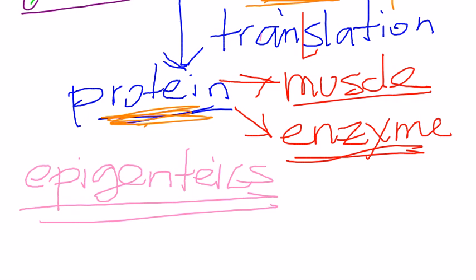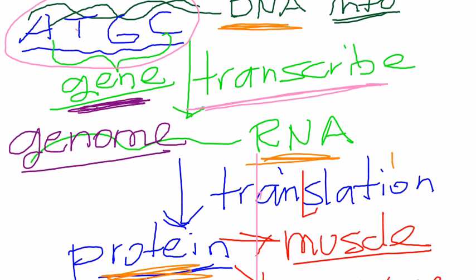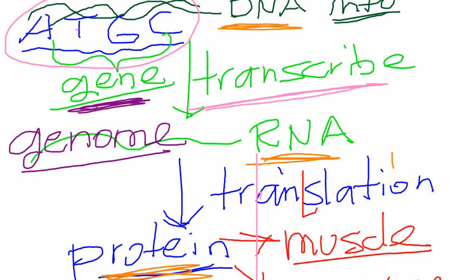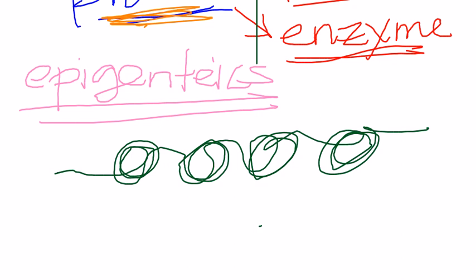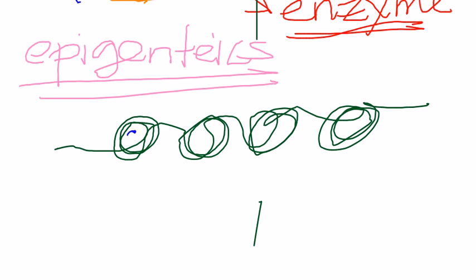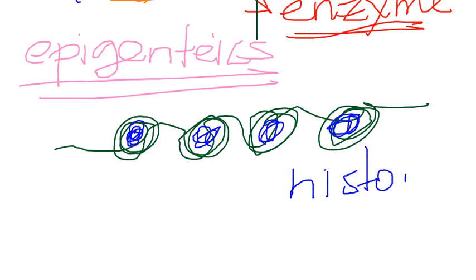You see, what happens is our DNA, remember that's that dark green stuff, that DNA stuff is going to be wrapped around like this, little balls, and those little balls are made of protein. And let me go ahead and find the color for protein, we'll make protein blue, so those balls are gonna be right over here, see that ball right there, all of these here, wrapped up, and those balls, those are called histones. So those are called histone proteins.